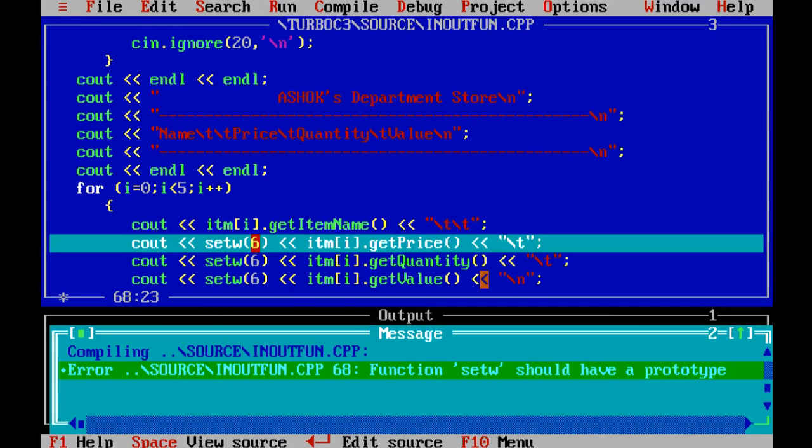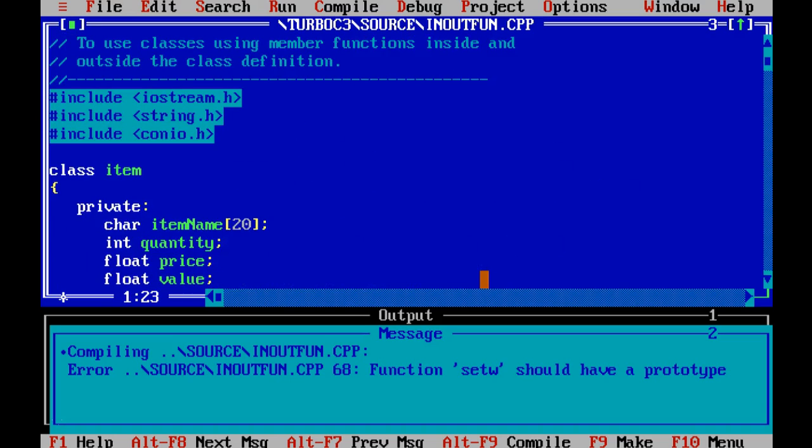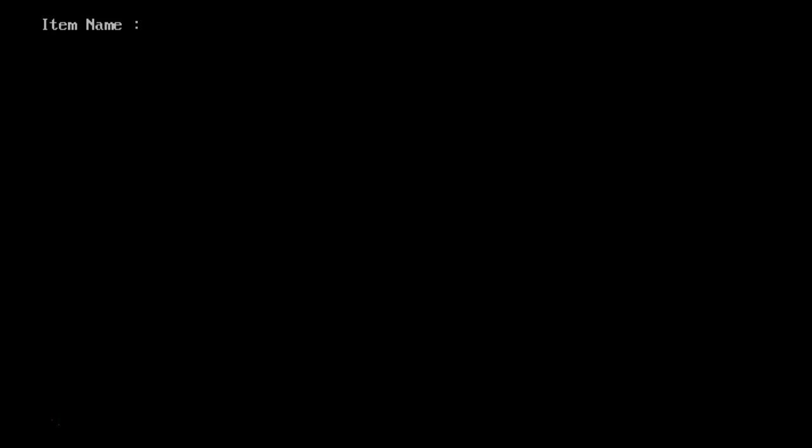Okay, setw should have a prototype. That means we have not included the appropriate include statement. The header file we have not included, and for this we require iomanip.h. Now let's run it.